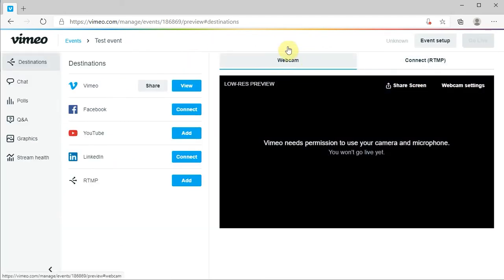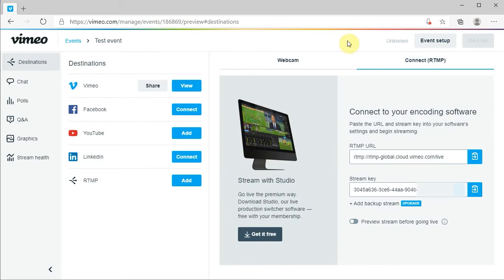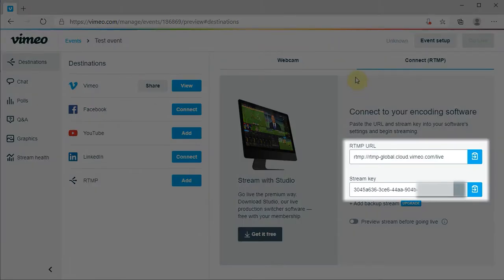Landing on this page, your browser will likely ask you to get access to your webcam and your audio devices. You can go ahead and ignore that and instead click on the Connect button up here. Now you are presented with a screen containing two important pieces of information. To set up a stream in either a smartphone application or a Windows or Mac application, which will be covered in another video, you will need to first have this URL here and then this streaming key here.